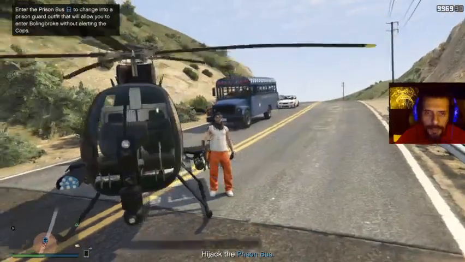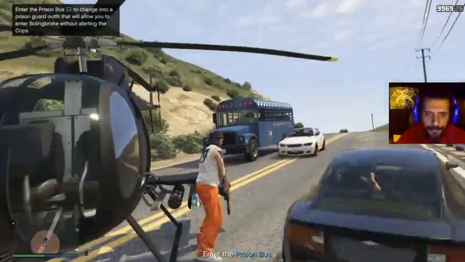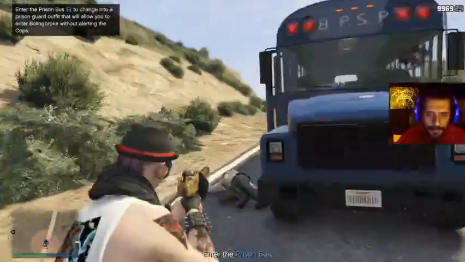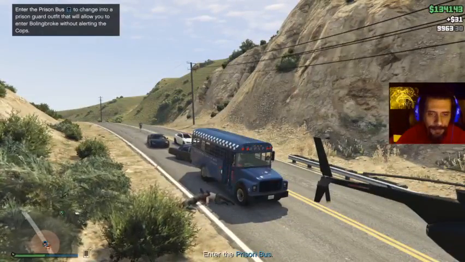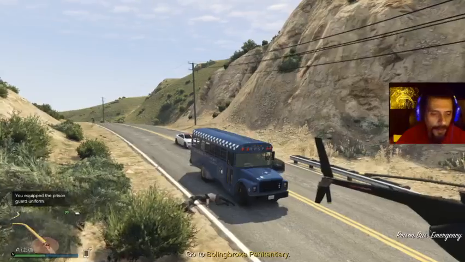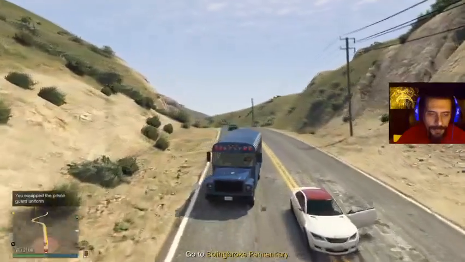Guy, you have to stop it. Right. You know what to do. Hijack that bus and you can use it to drive right through the front gates of Bolingbroke. Okay. This was not so hard. Good job. Those prison guard uniforms should be all you need to waltz right into Bolingbroke and get what we need.